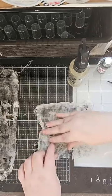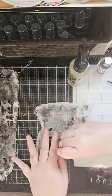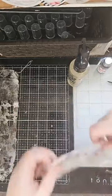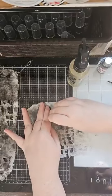Then I can tear this up wherever I want. Yeah, so start saving your paper towels after you're doing wet mixed media stuff. And then I will show you guys what the results are like once this is dry too.